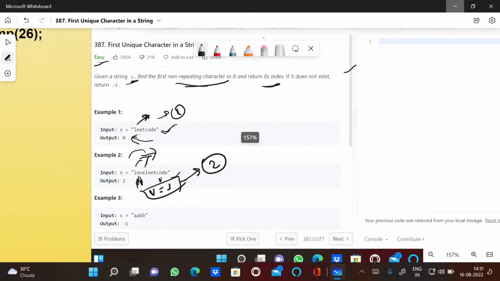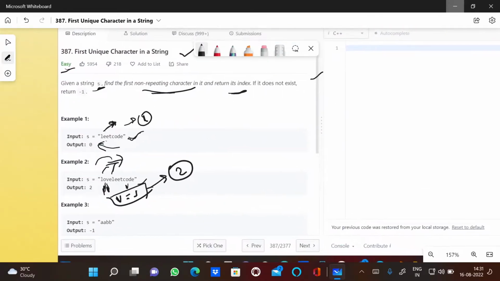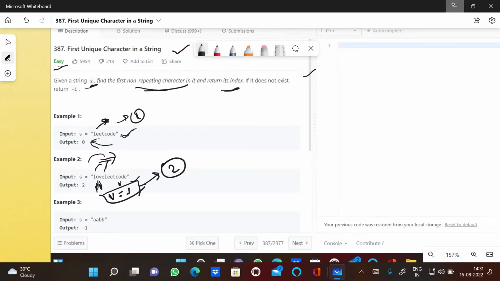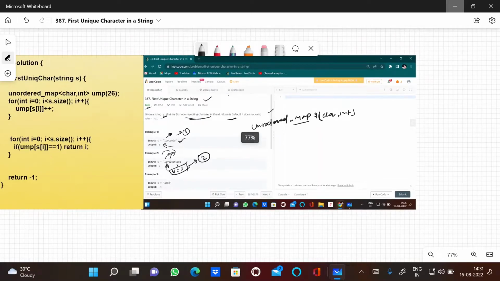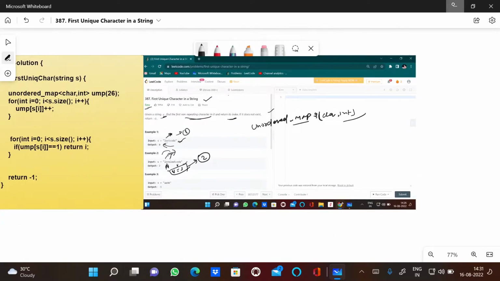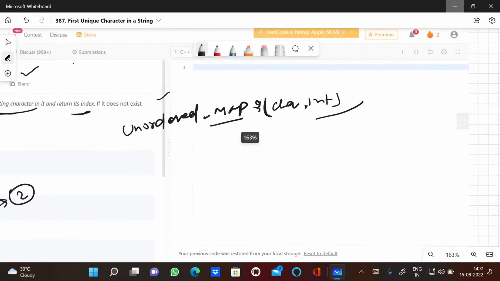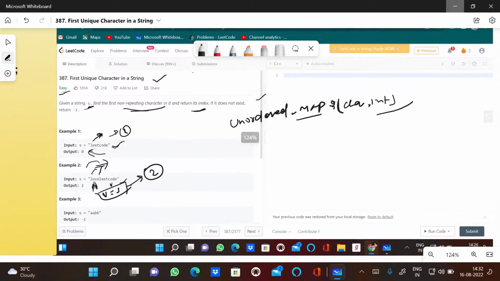Now I will show you how we can solve this question. We can take an unordered map, with type character and int. We can use a for loop to store how many times each letter occurs in this string.